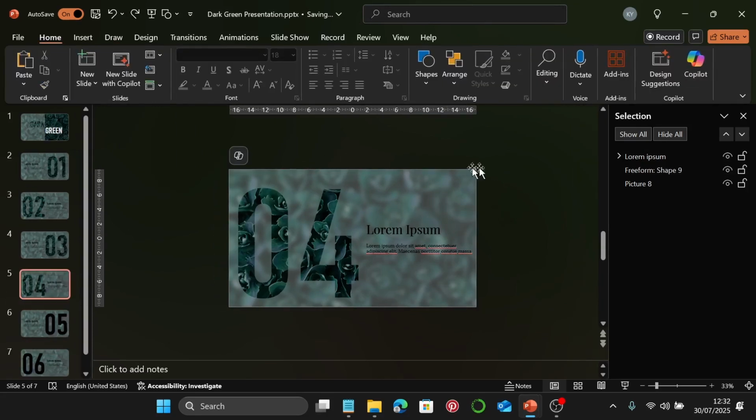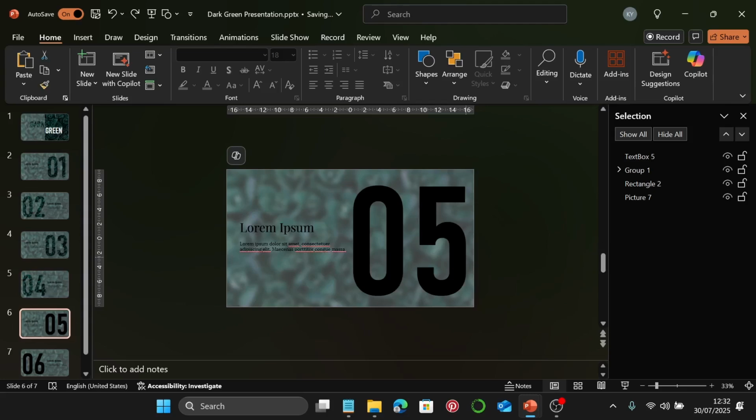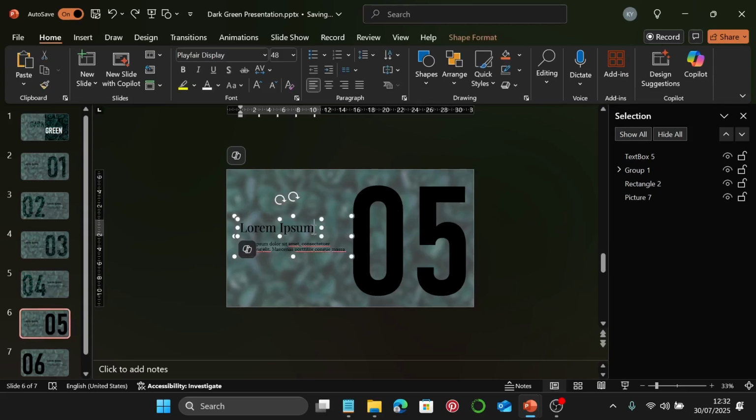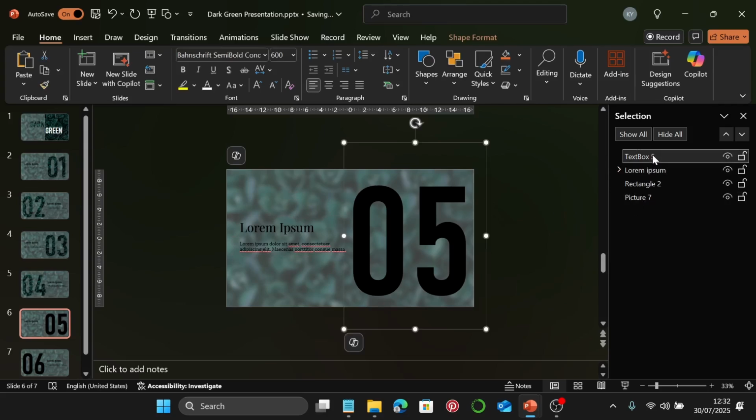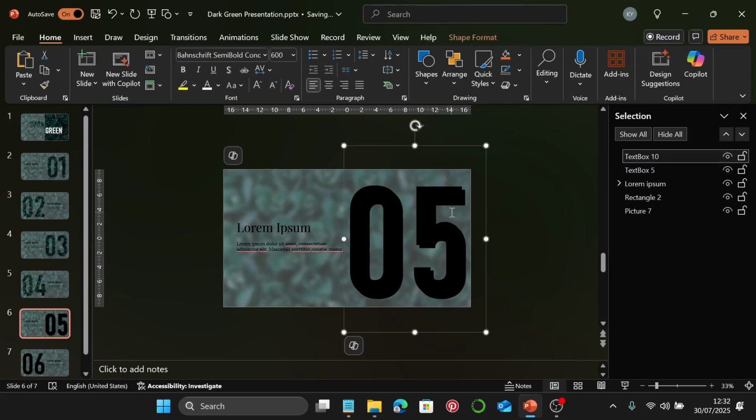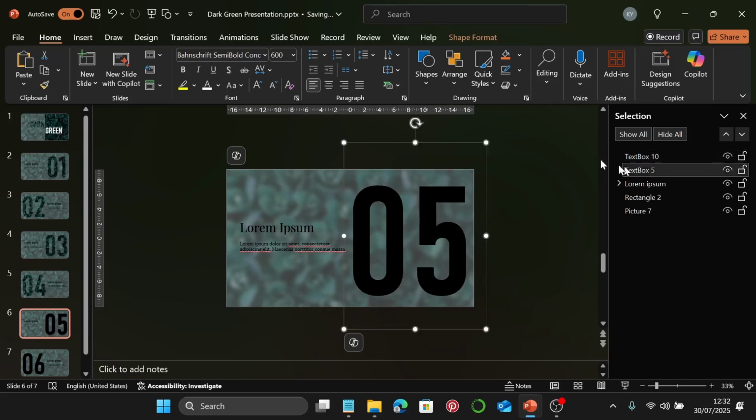Let's move to the next slide. Go to number 5. I'm going to select this. Let's rename this group 1 to lorem ipsum. And next, select the text box, Control D to duplicate, and I'm going to align these two just to make sure.